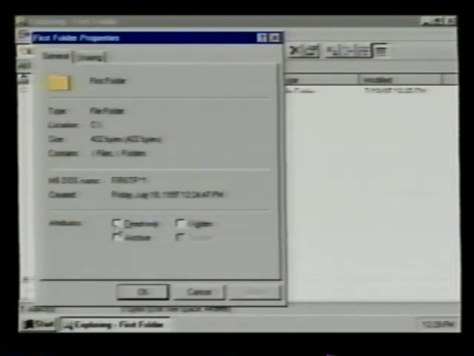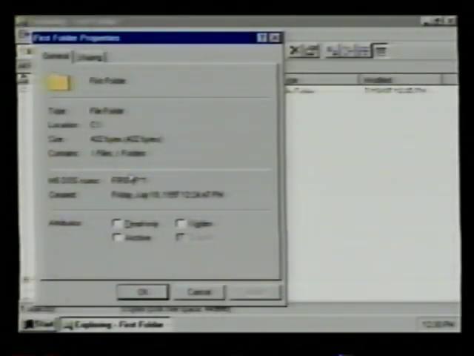And then down here, we see these different types of checkboxes. You can make it many different kinds of files. Files have basically three options. They can either be hidden, which means users won't be allowed to see them, and only the system will be allowed to get to them. Or a system, which means that the user cannot delete them, and that only the system will be able to use it. Or attribute, which just basically is a way of packing it.